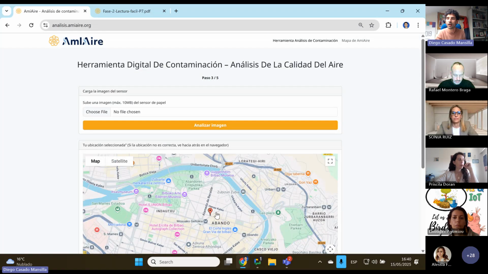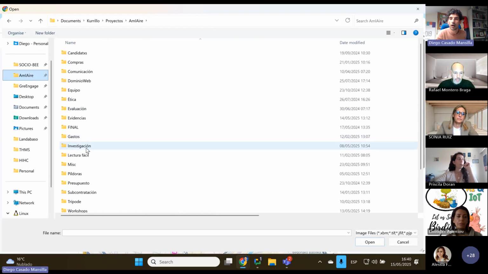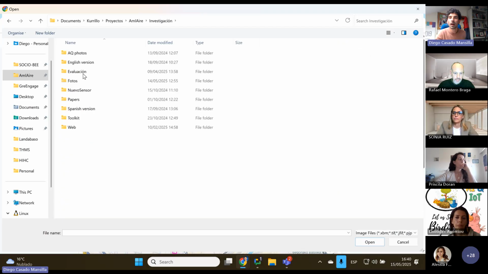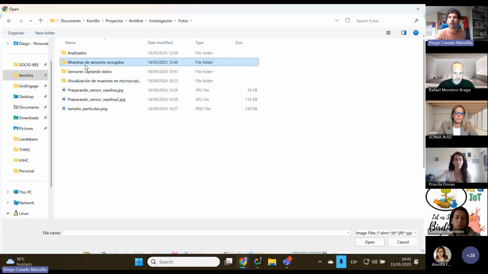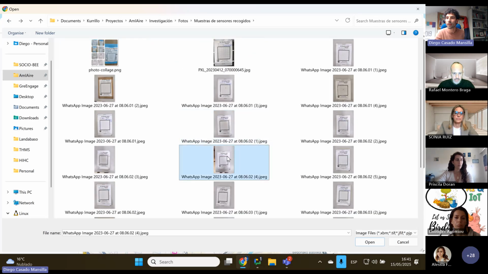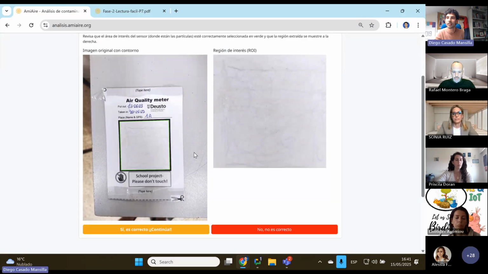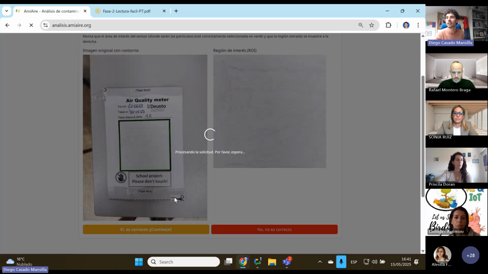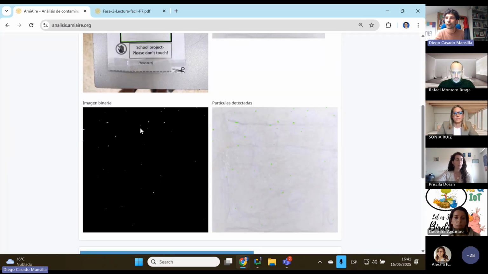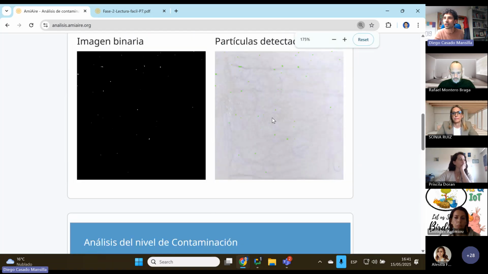I confirm my image. Then I select one image from my computer, just like this. You can go like this, for example, here, and I'm going to place, I don't know, this one, just to let you know an example. And as you can see, they complete the area of interest of the particles. I see that everything was correct. Then they offer me the particles detected by using these very small points that you can see in green.